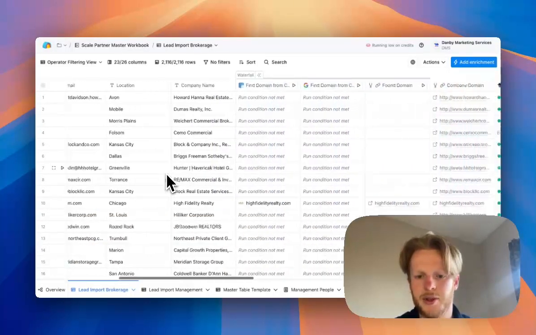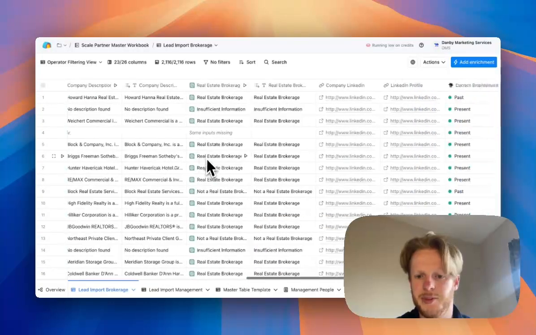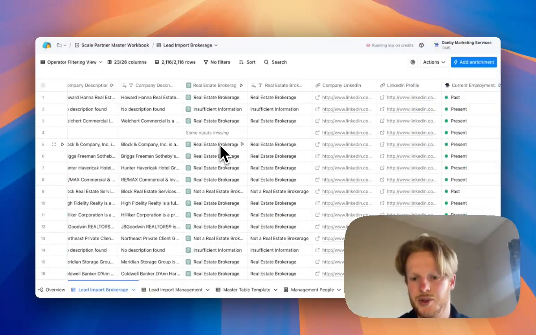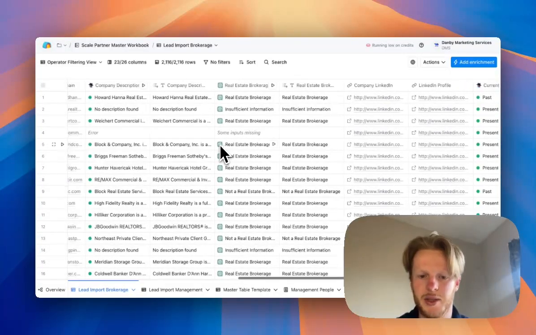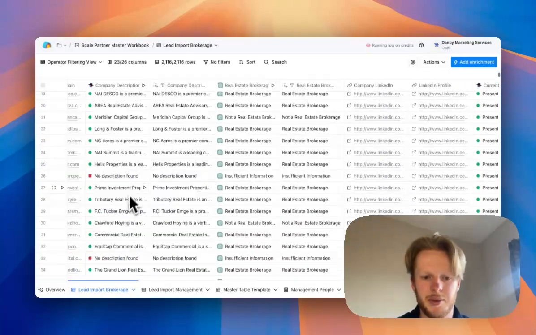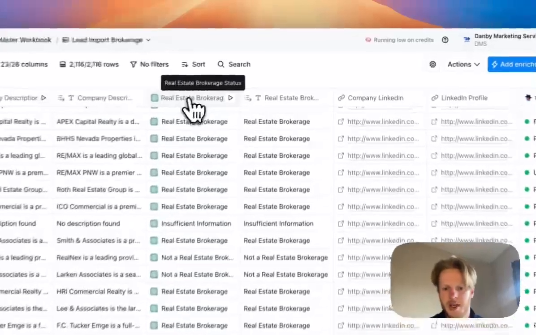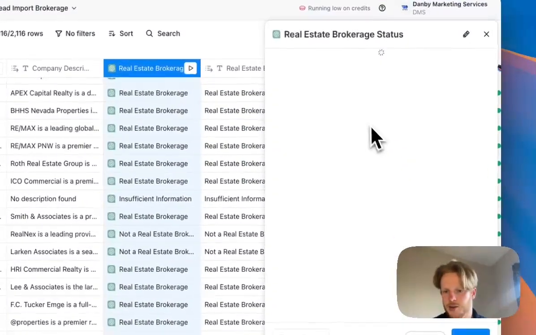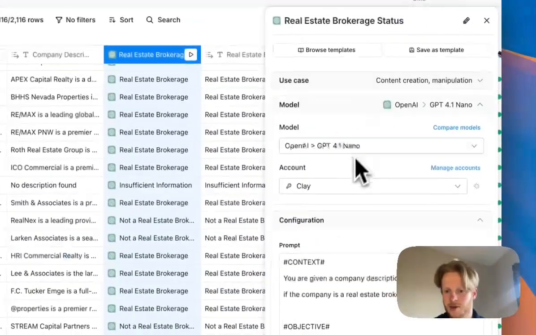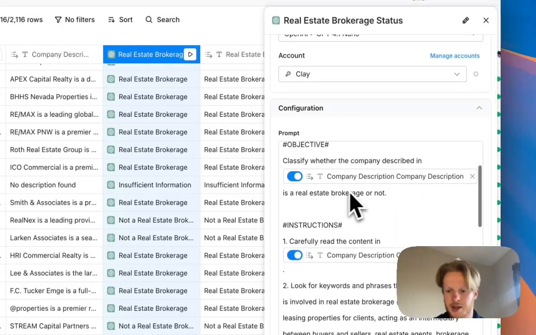And what we want to do within Clay is we just want to set up some enrichments that are going to allow us to just make sure that the people in this list are bang on our ICP. So what we can do here is we can perform what's called web research using Clay to basically pull a description of the company, and we can then use AI to determine whether or not the company that we're reaching out to is going to be an ideal client for us.